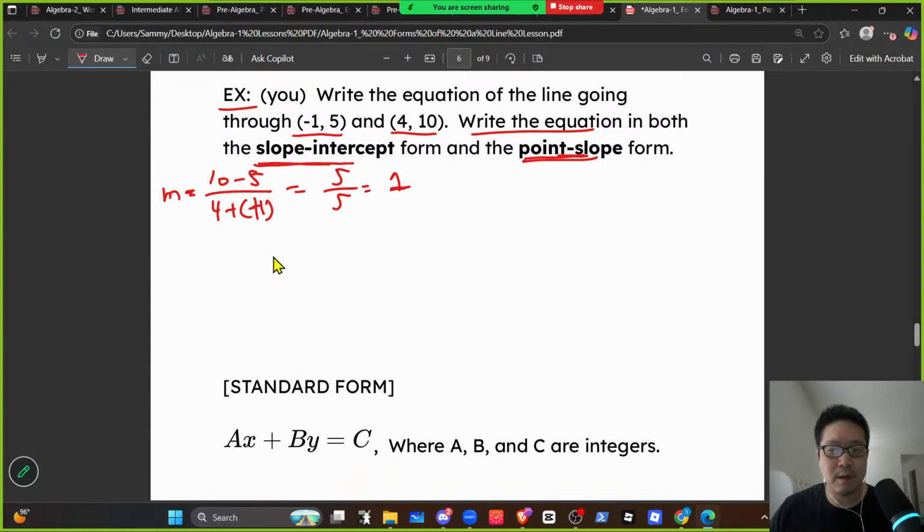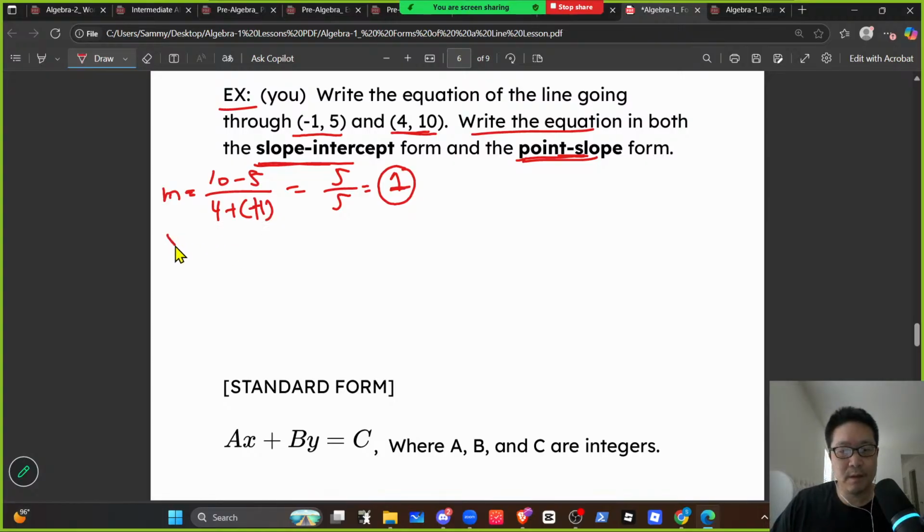And then for the slope-intercept form, you could try to get the point slope first, because notice how you have a slope and you have 2 points. So you could use one of those points to write an equation in point slope form first. Okay, what I would do is this.